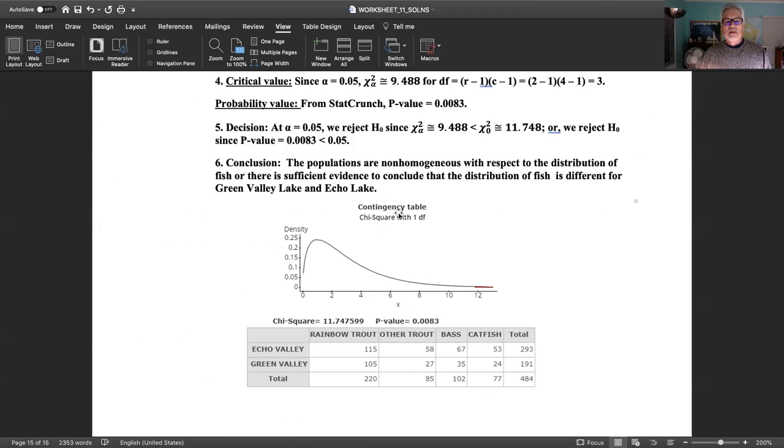All right, so there we have basically concluding that they're really different distributions, and the statistical biologist will want to know, well, why are they different? Is it due to some sort of environmental characteristics of the two lakes and so on and so forth? But at least his preliminary analysis shows that there may be some differences in the two populations between the two lakes.